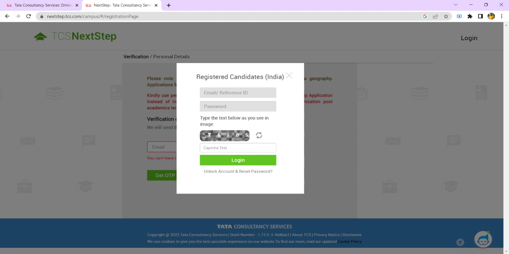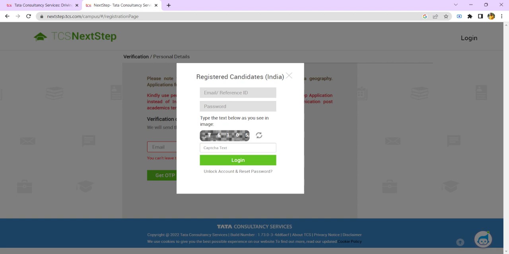The objective of TCS Next Step is that in most cases, whenever there is on and off campus hiring going on, you will get the info in your email, and often you will get the information once you log in to Next Step as well.